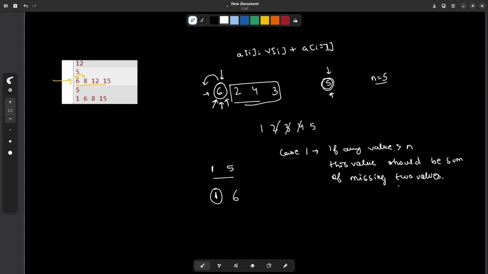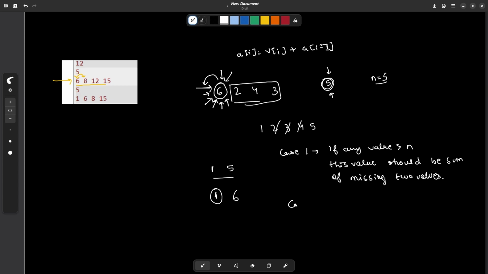right? And you will realize that there will exist exactly one of these numbers. As soon as there are more than one numbers like these, then the answer will never exist, because there was exactly one element that was deleted in the original question. So since there was only one element that was deleted, only one of the elements would have been in a state like this, where it is representing the sum of two numbers.